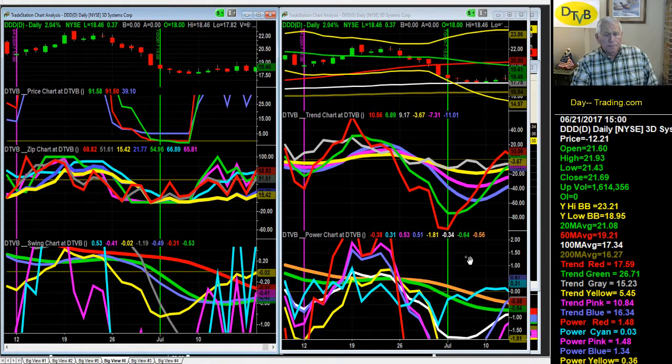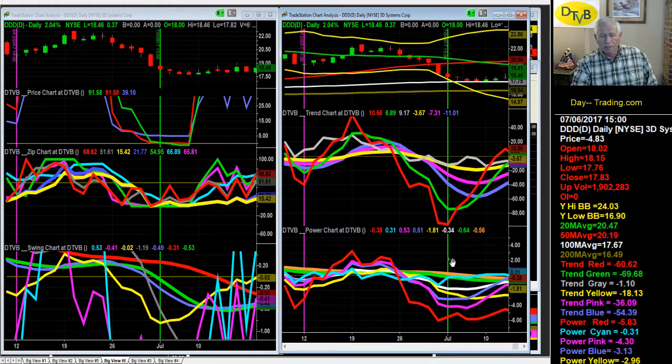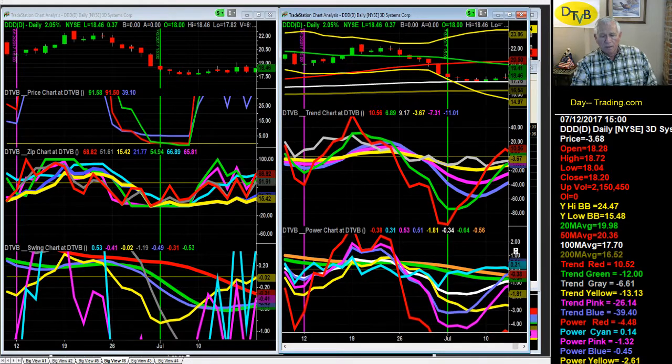For example, in this same situation that we have here between the green vertical line and the pink vertical line, I want you to note one thing here. The power lines are both under the green and orange lines, but in the pink vertical line they are close together. I might equate it to being like a rope. They've got more power when they're close together.